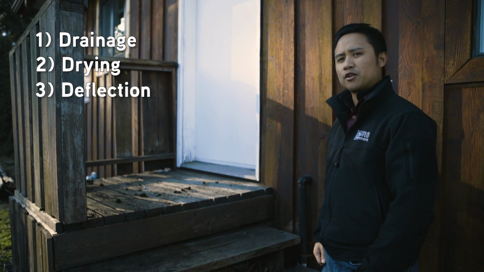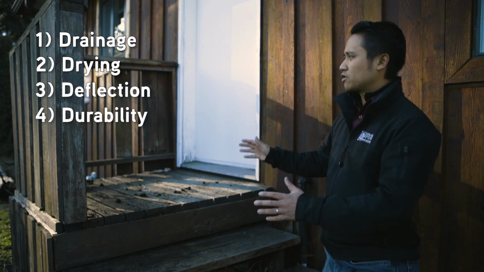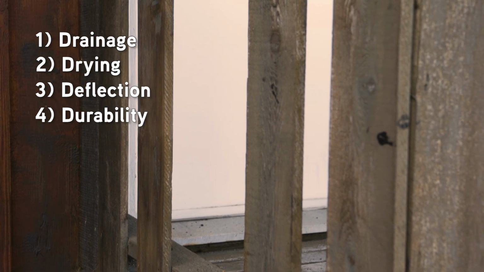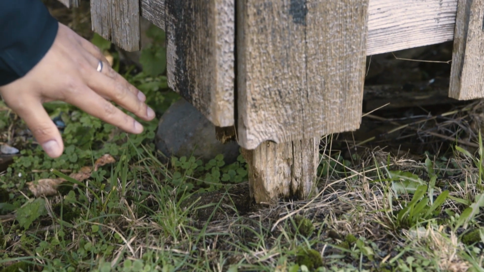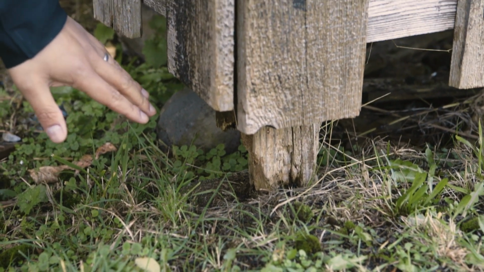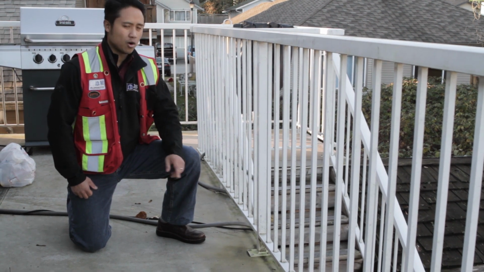The fourth D is durability. You want to make sure when constructing the balcony that you construct it with the most durable materials. Wood is a good material, but it has to be maintained and coated. Another important aspect of durability is to make sure that none of the wood materials are touching or near the grade level.